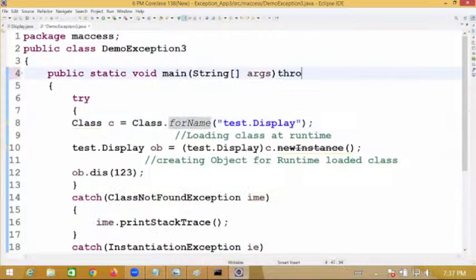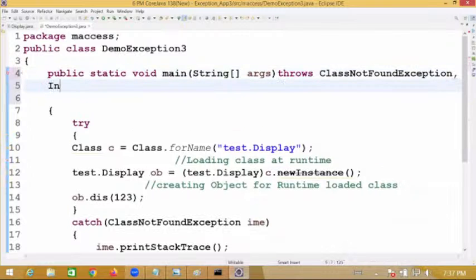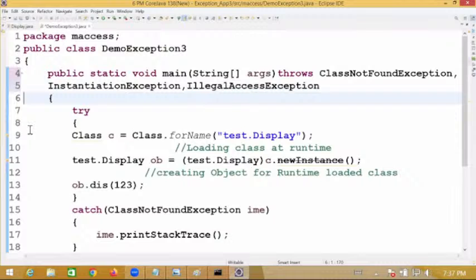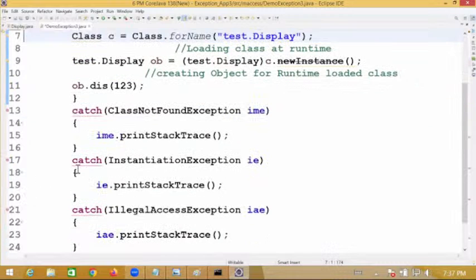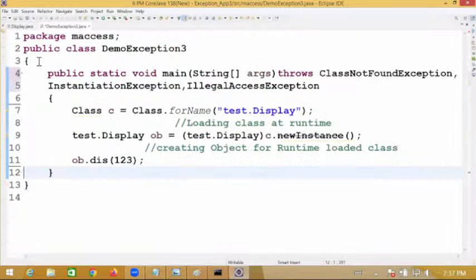You can write throws followed by ClassNotFoundException, InstantiationException, and IllegalAccessException. If I write all this as throws, there is no need of the try block or these catch blocks. Remove them. The code looks very simple.